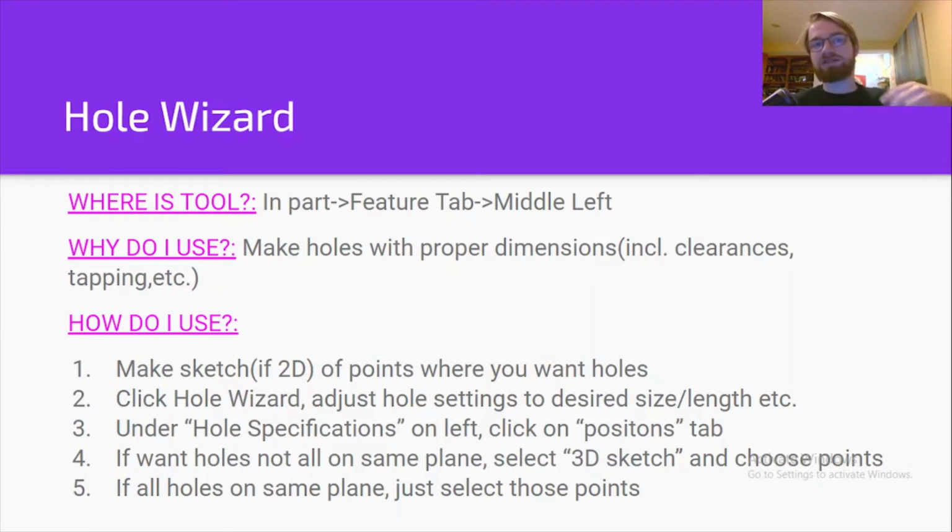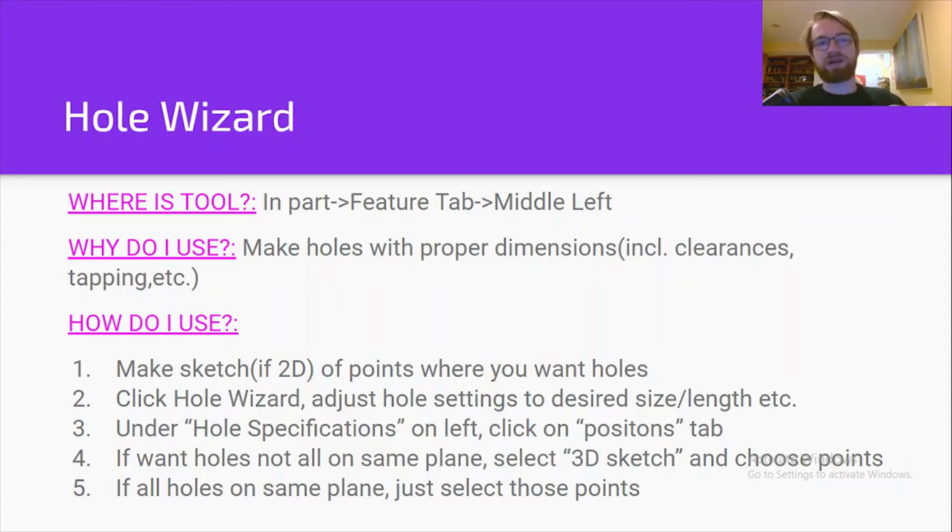And also, it can be tough to figure out what the right hole size is, right? So if you have a hole for a bolt, for example, like a 1/4-20 bolt, which is 0.25 inches in diameter, it's actually not just as easy as making a hole that's 0.25 inches in diameter. Because if you do that, most likely the bolt will just not fit through. So what we do is we apply tolerances, or we give it a clearance, right?